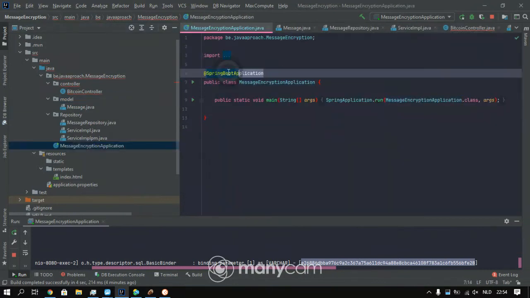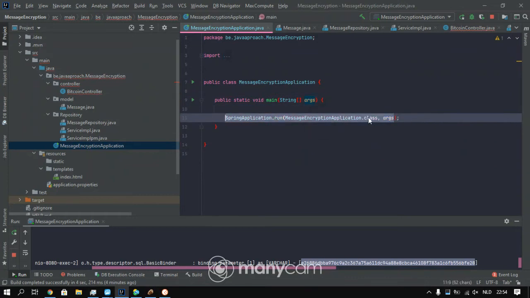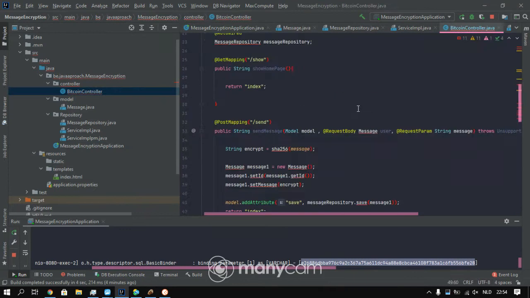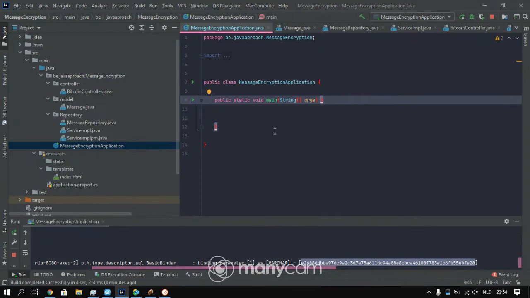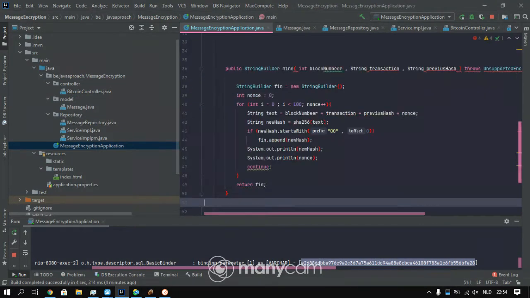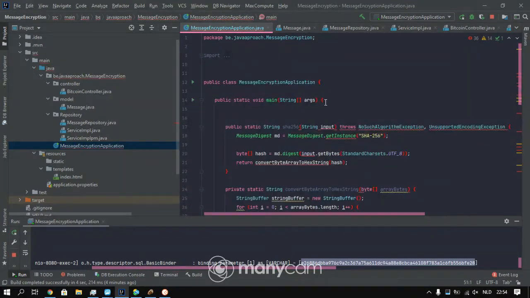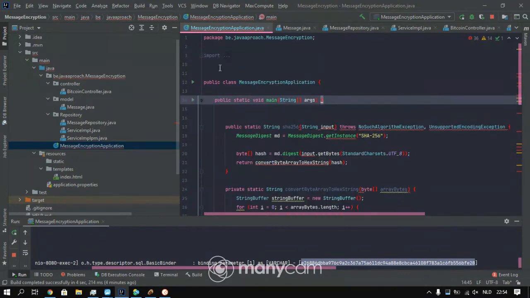Let me see if I can do this. This also I don't need. What is it? Oh, okay. I'm coming here. This is that. I'm going to paste it here. Wait. Okay, what happened here? It's this one. What happened? Let me see. String args, public class.